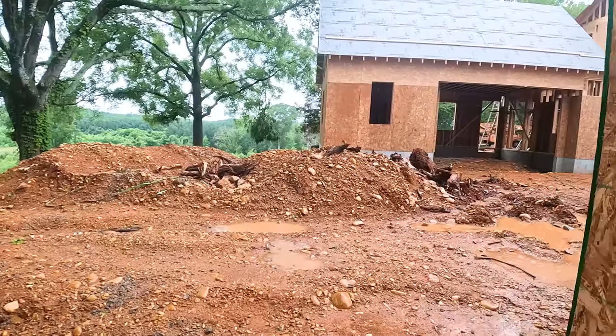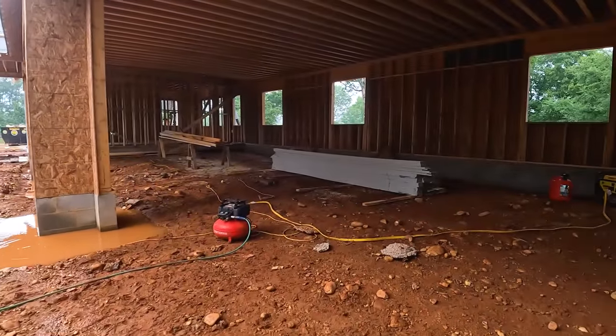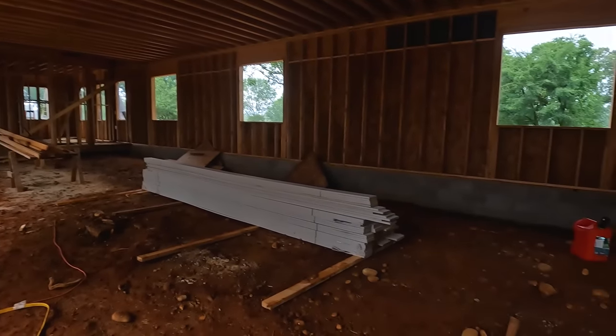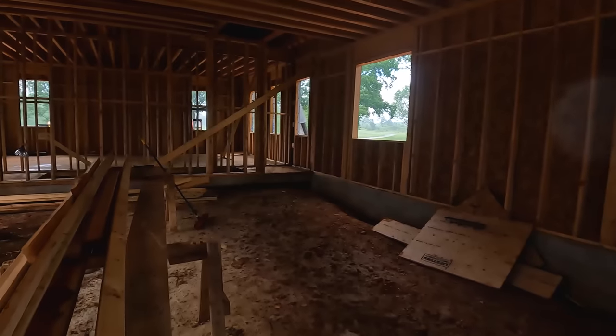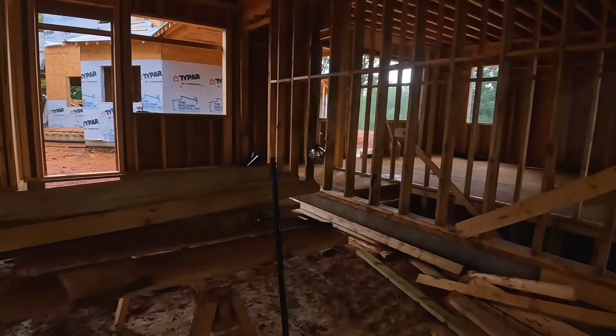I'm going inside my garage. Okay. Have fun. It looks dry in here. Yeah. Look at this. If y'all can see, actually, I can't even touch my screen because it's completely covered in water. Hopefully y'all can see. If not, I apologize. But we are in my garage, which is now framed, and we're working our way over yonder.